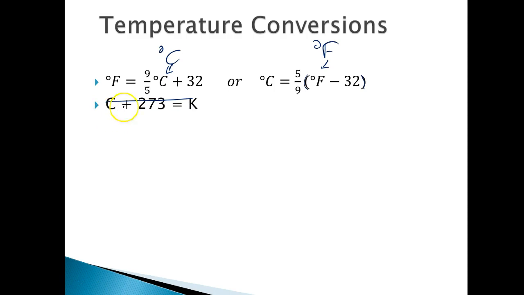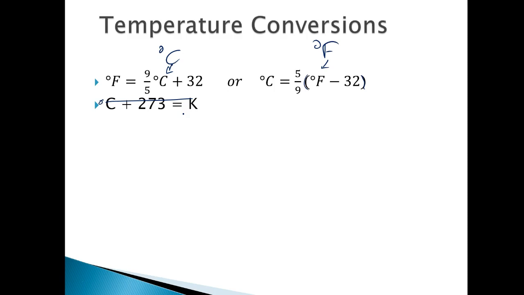And then we also talked about the official SI unit in science is kelvins for temperature. We'll deal a lot more with that when we get to gas laws, but for right now I'm just going to show you the way you calculate it. Is you take the degrees Celsius and you add 273 to it. So kelvins is based on what's called the absolute scale. What it did is they used math, they used gas law measurements, and they calculated what is theoretically the lowest possible temperature, and they called that 0 kelvins. Nothing gets colder than that. Okay, it's about negative 273 Celsius, and it's about negative 400 and something Fahrenheit. So it's pretty darn cold.